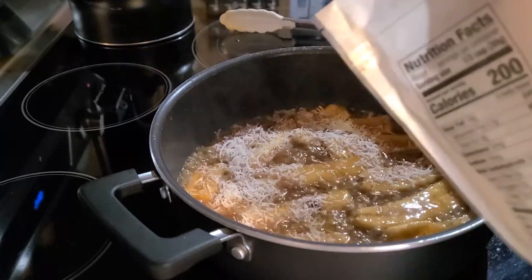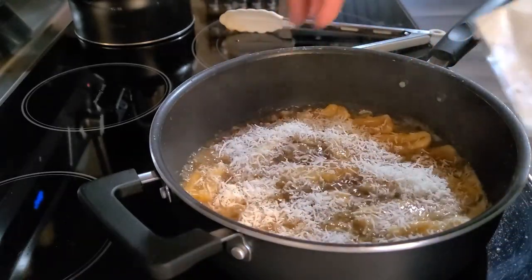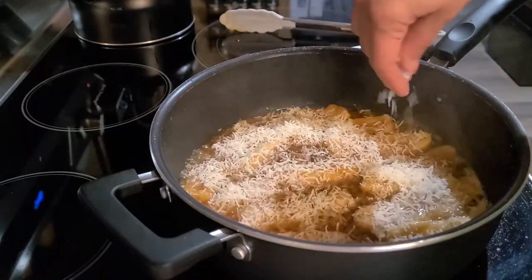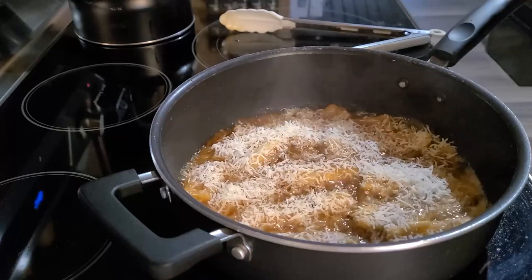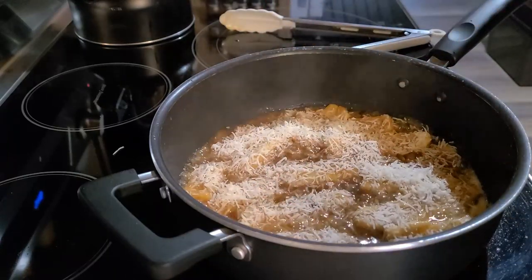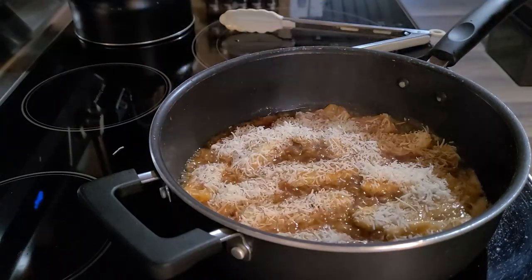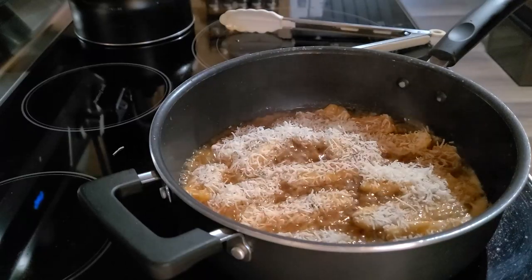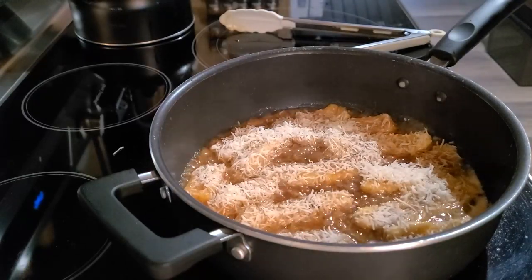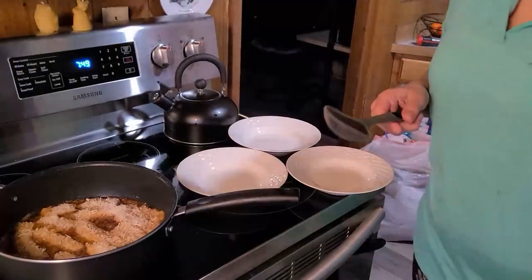And it calls for 2/3 of a cup. It's quite a bit of coconut. Good thing we like coconut. It looks almost like French toast. It says to cook 1 or 2 more minutes until the bananas are soft. Hey, they're already soft. Okay.